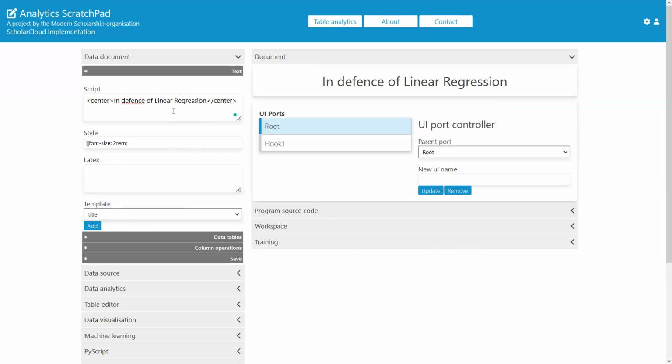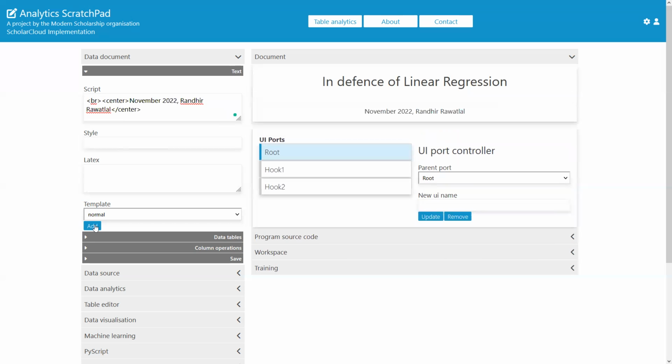And then, using normal text, let's provide the date, and leave a bit of space there, break the line, and then November 2022, and let's just add that.